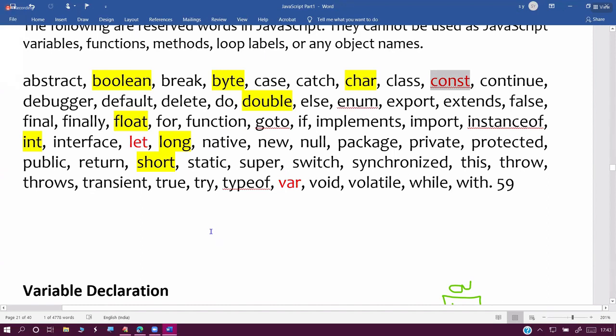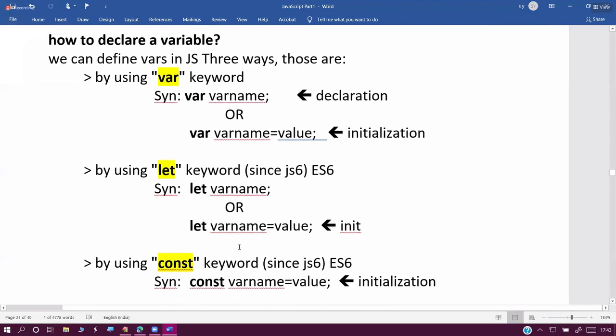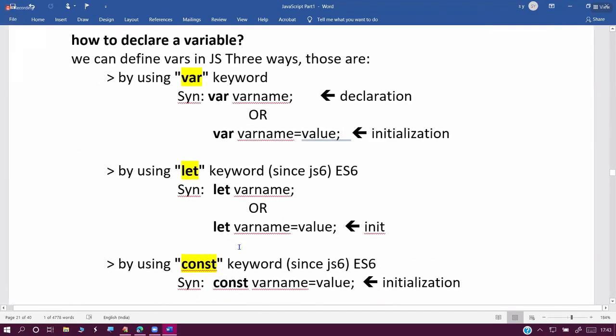So how to use them, sir? These are the three syntaxes. Var followed by variable name, var reserved word followed by the name of your variable and a semicolon.